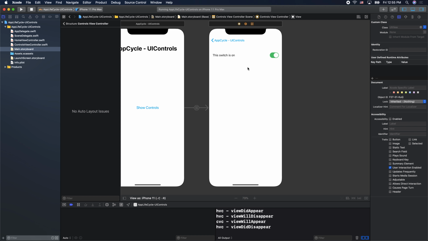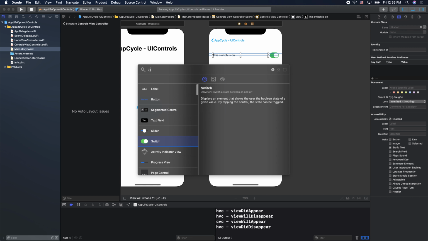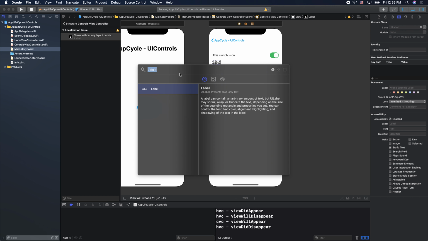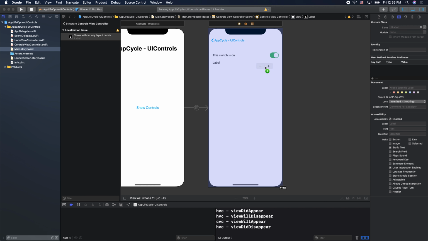12:55 already. All right, let's keep going here. We'll drag in a next label. So I'm going to get a next label from my library. And I'm going to get a stepper as well. So in the library, search for stepper, S-T-E-P-P-E-R. I'm going to drag a stepper.